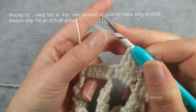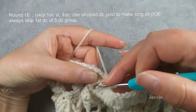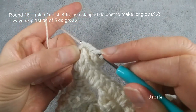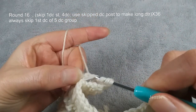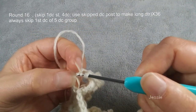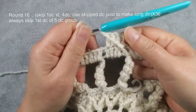two, three, yarn over three times, we do front post double triple crochet. We do long front post double triple crochet. So we use this post. Pull back yarn, now we have five loops. Yarn over, pull through one loop. Then yarn over, pull through two loops, two loops, two loops. Okay, five times we finish this long double triple crochet we call.